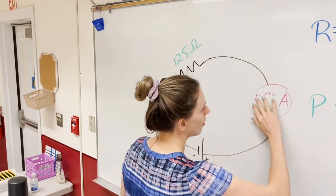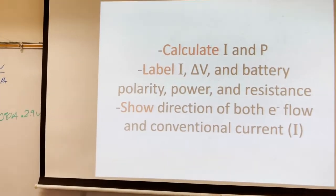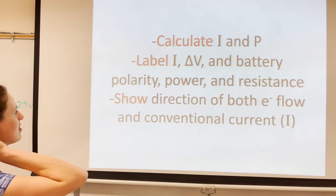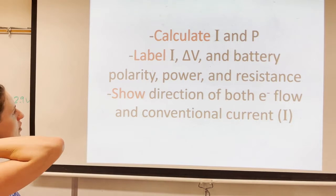And then our current is. Well, what does the next slide ask us? I don't think it gives us one. Yeah, go with the current. Okay, and the power. Label the current and the electrical potential drop, and the battery polarity, power, and the resistance. Show the direction of. Okay.